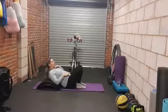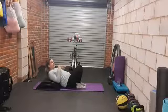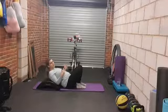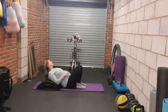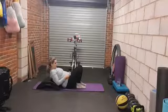I would rather that your legs were lifted and bent and you sustain that for the whole exercise than you fully straighten them and after a few repetitions you have to stop. So just choose a position that's comfortable for you. You can, of course, start to add a little more bend throughout if you need to. So with those legs long and lifted, if your neck is sore, leave your head resting down. If not, nod the head, lift those shoulders.